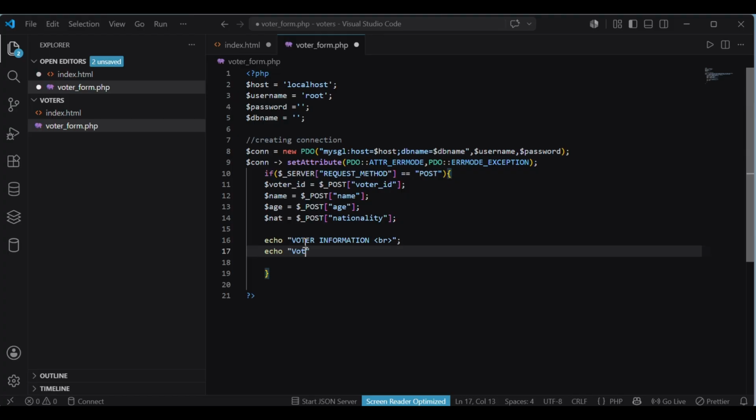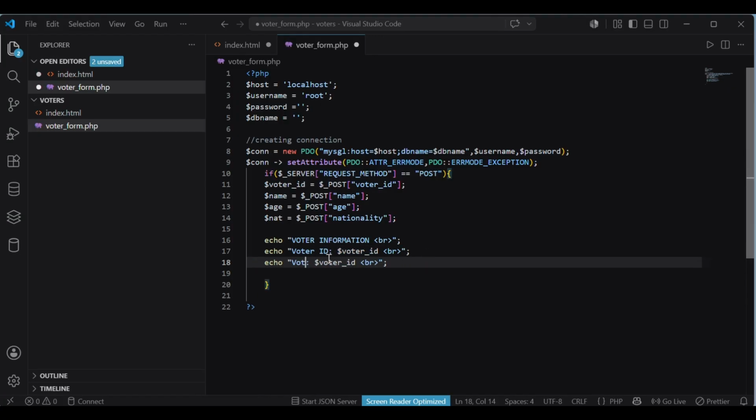So we have the voter ID. Then we do the same for all the other variables.